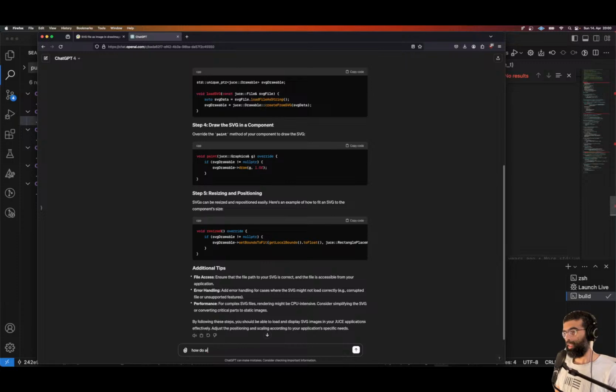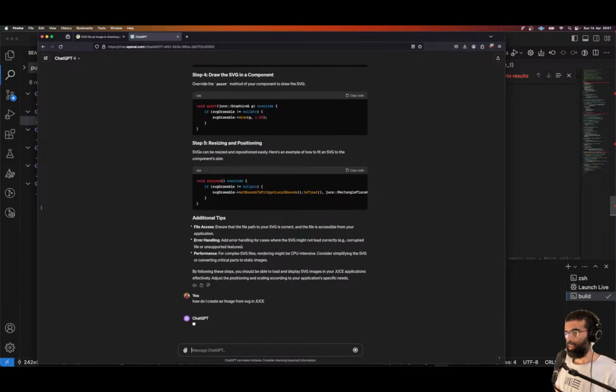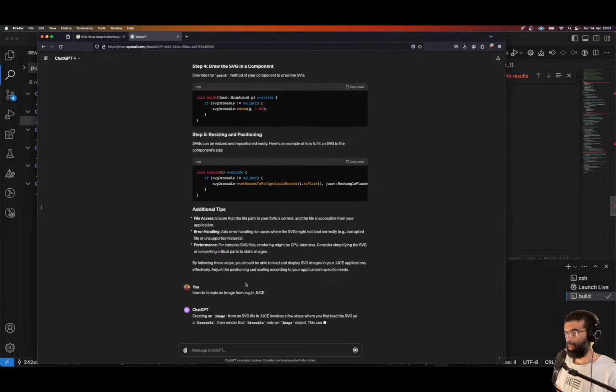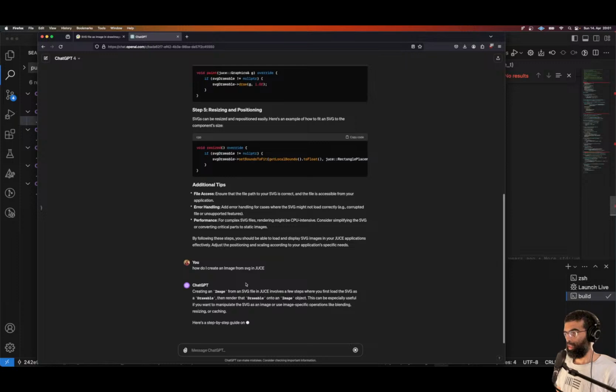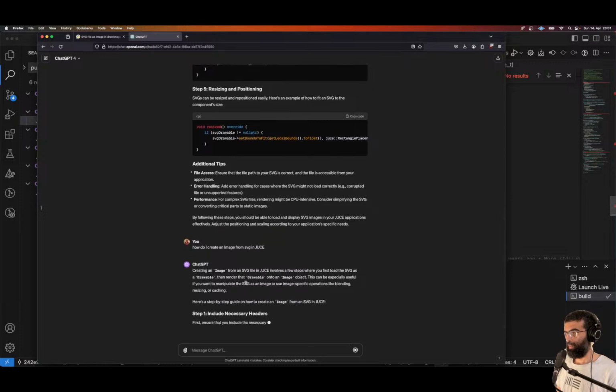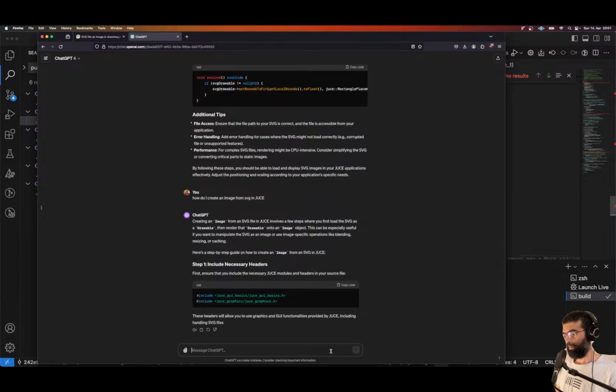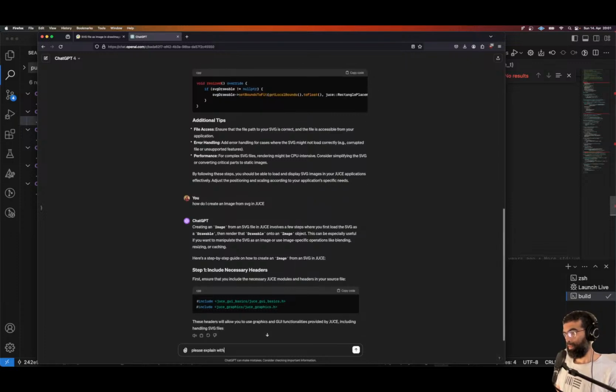How do I create an image from SVG in JUCE? I've had enough.